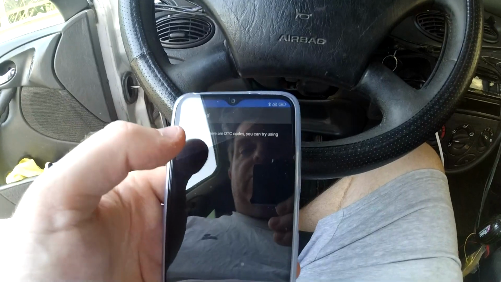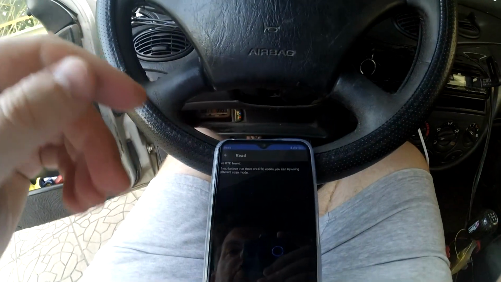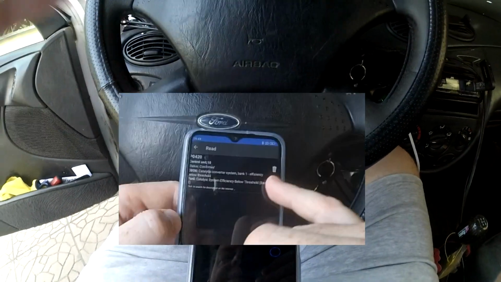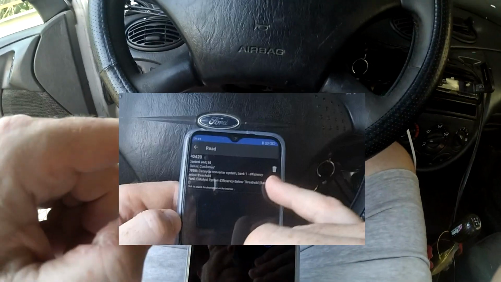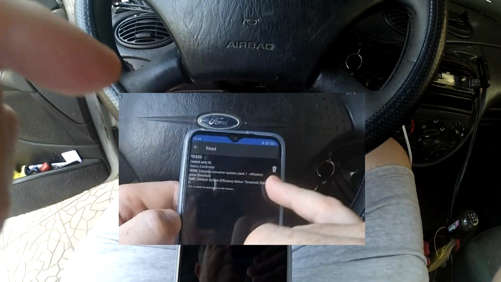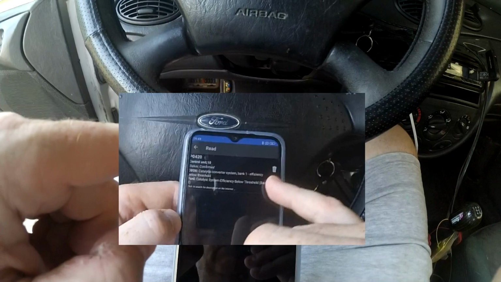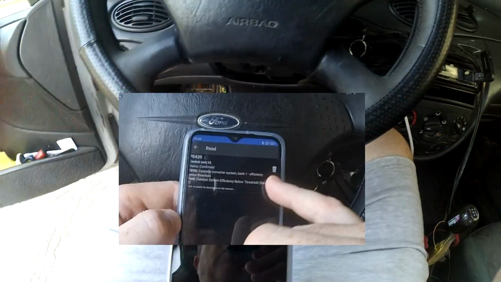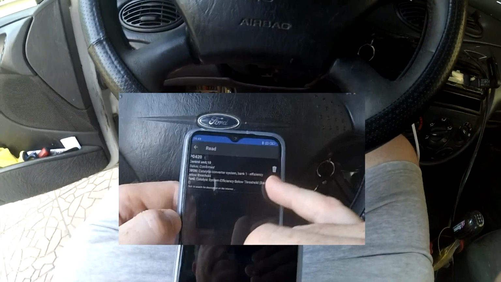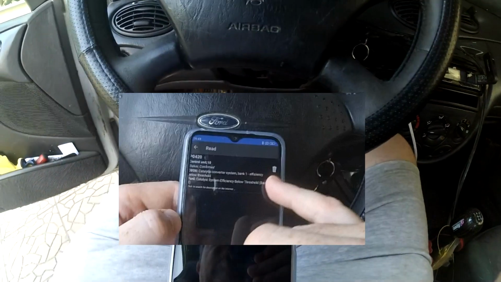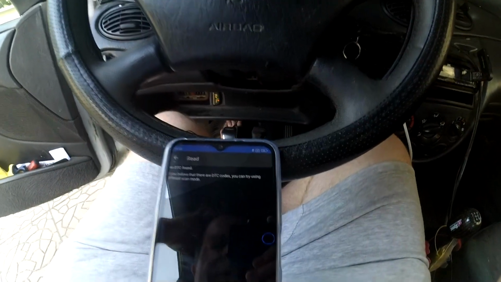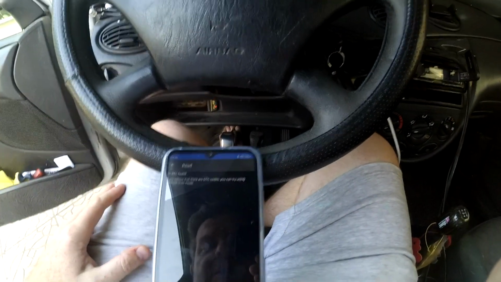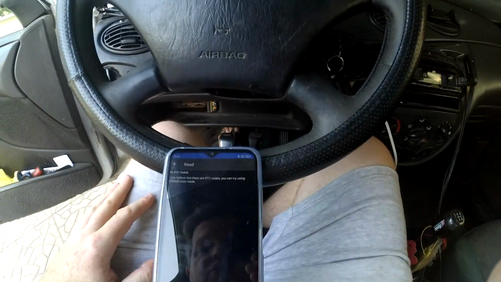But if there is a trouble code in the car, it's going to give the number for that code, which is going to be P01 something or other. And then it's going to give you an explanation of what it signifies. And it's also going to give you a link underneath, which you can click if you want, which will take you to Google, where it will search for that specific code so you can find more in-depth information. And basically, that is how you read OBD2 codes.